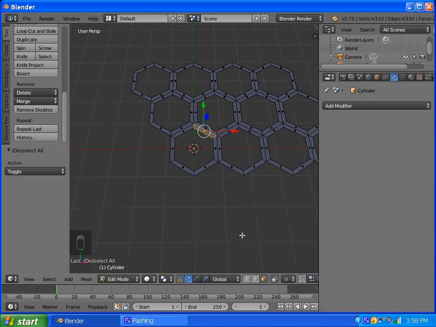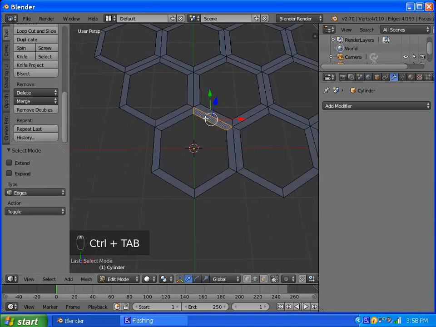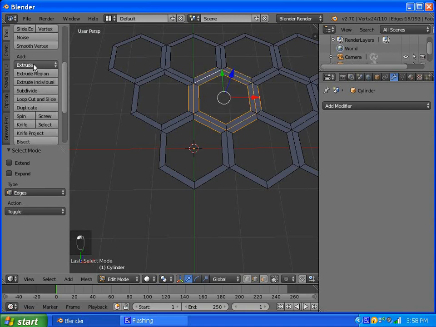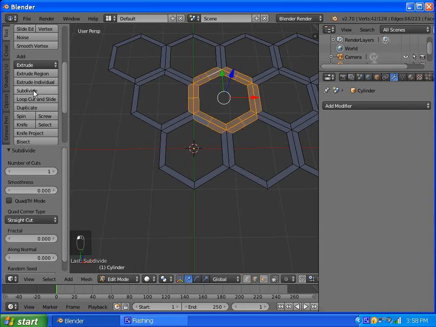And go into edge mode here. Yeah, what is it? Shift Control Alt. Subdivide just once.